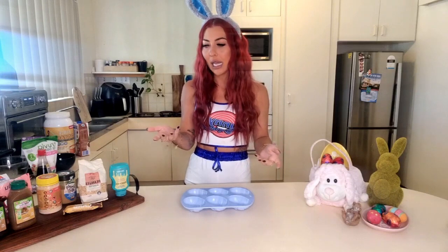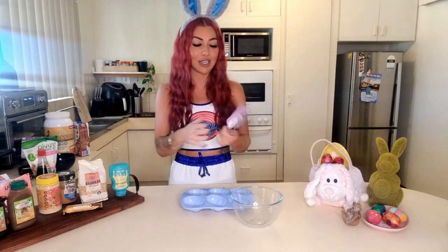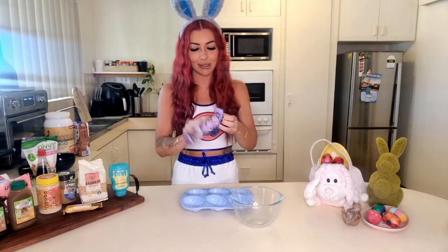I've got molds from Spotlight. I wanted to make an Easter egg, and I was like, how the hell am I gonna do this? I did have this other one but it's more of a Pokemon ball. First things first, you're gonna melt your chocolate to create the base of your egg. I haven't used this brand before - it's from Muscle Nation and it's like a protein chocolate. The chocolates are amazing, so we'll give this a go, although it's a little bit melted already.